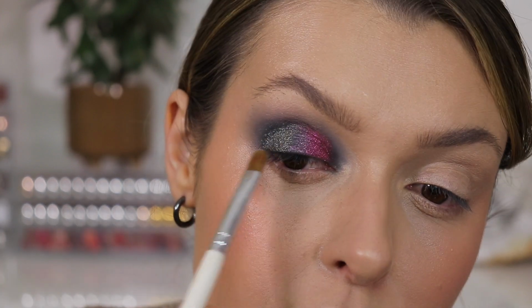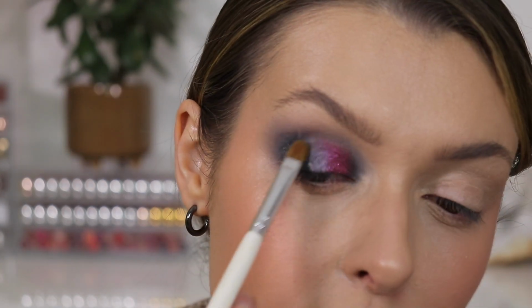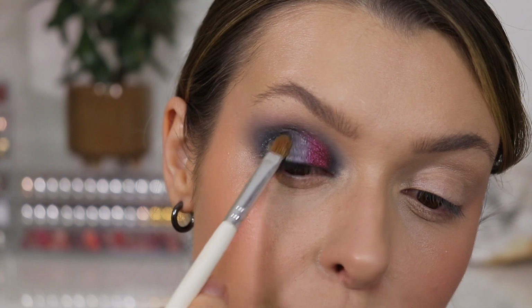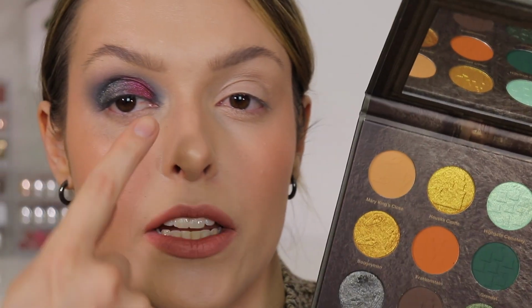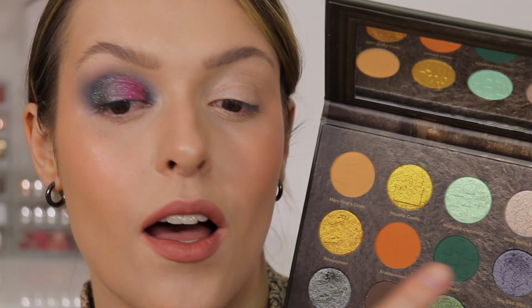I kind of want to merge the two together. And that shade's got some purpley glitters from what I can see. So that's really pretty. I have a really, really strong desire to put this mint shade right here, and I don't know how stupid it will look. But I could just go safe and go for this one. But I just have a really strong desire for this one here. It's called Highgate Cemetery. And I want to pop it right there. We're gonna do it.